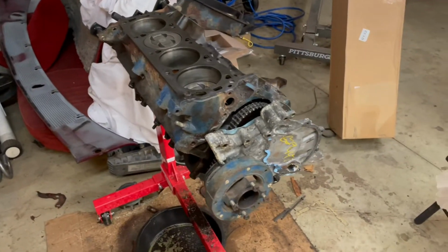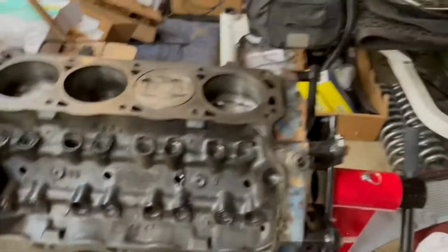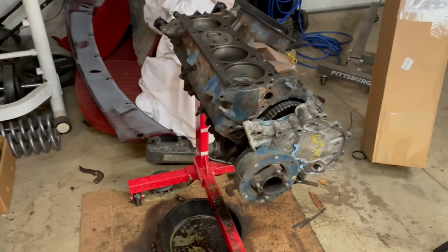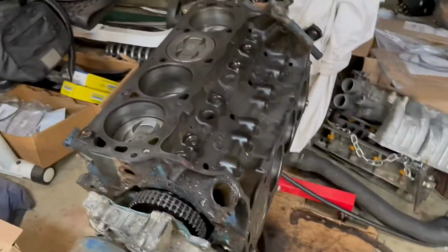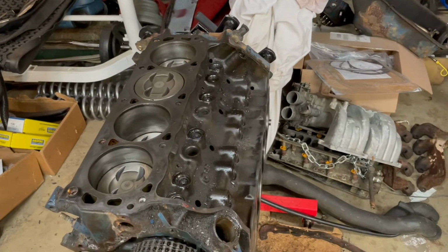Because, I mean, that build won't be pushing that much horse anyway. So if I do want to go fast, it would be cool just to be able to flip a switch really quick or something instead of turboing it or dropping a bunch of money on building the actual motor into, like, a stroker or something. But, yeah, that's kind of the plan.